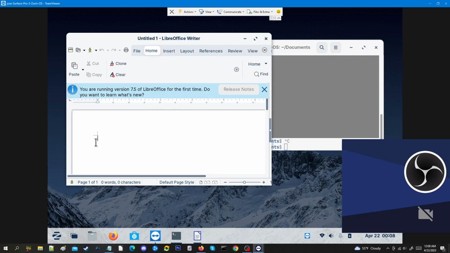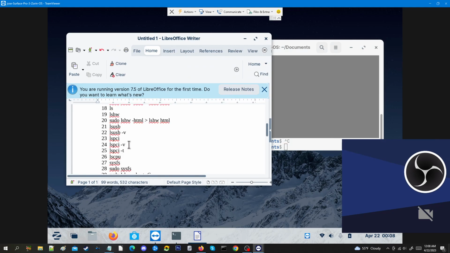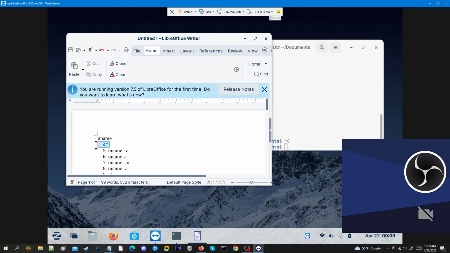Copy as HTML, that would be nice. Ones I don't need.